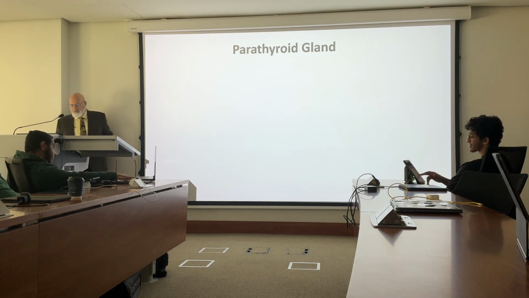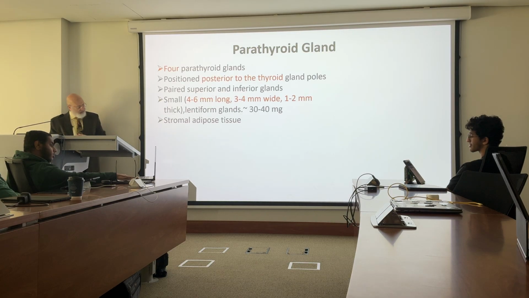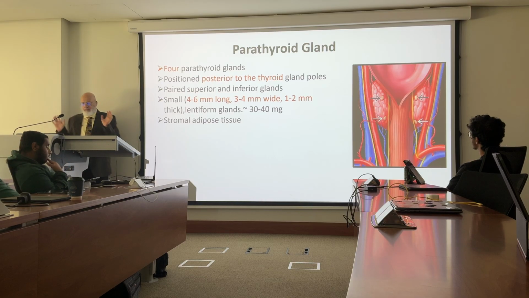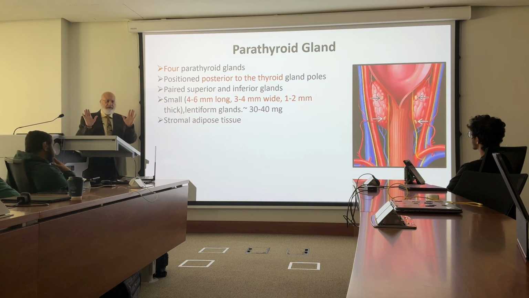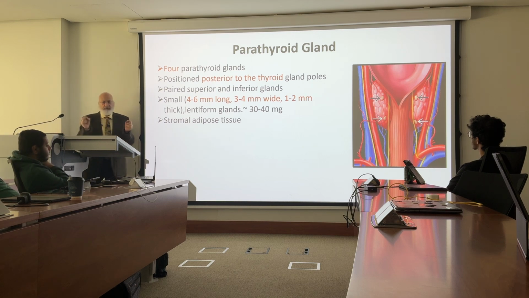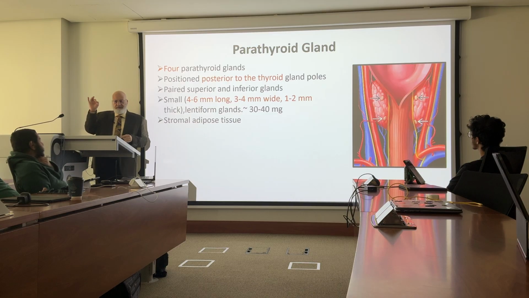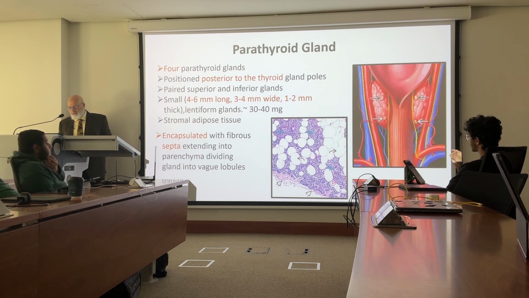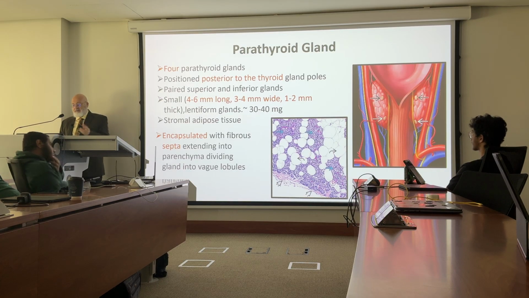I know you did not cover the parathyroid much in endocrine, or not at all, but maybe you know this already. These are 4 very small glands that sit on the posterior surface of the thyroid gland. We're talking about 5 millimeters by 5 millimeters and maybe 1 millimeter thick, lentil size, and they are not easy to see. They also have a lot of adipose tissue, which is why sometimes they don't seem clear. They have a capsule, which has septa extending inside.